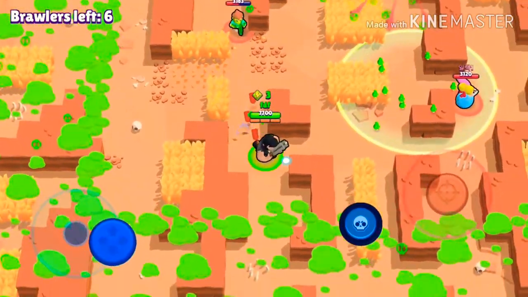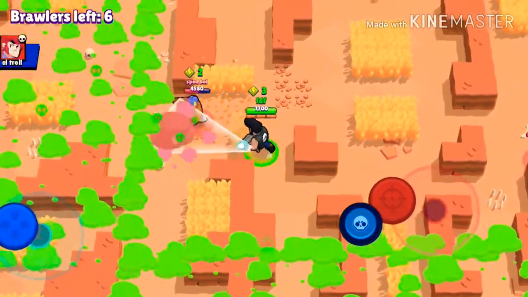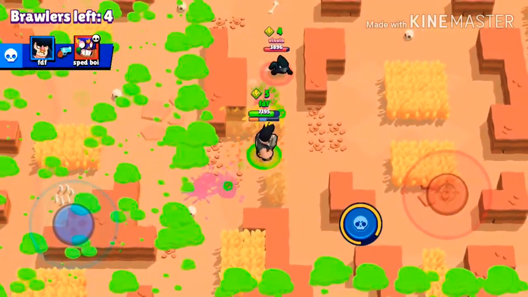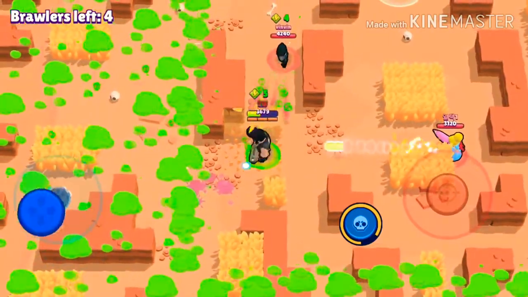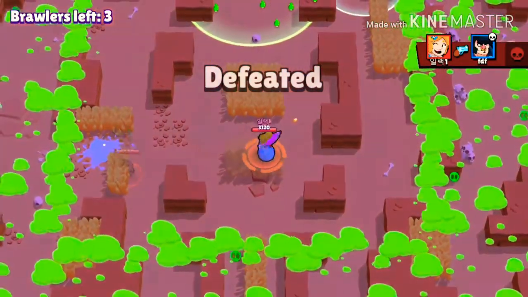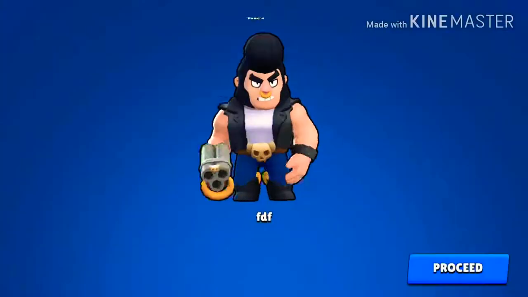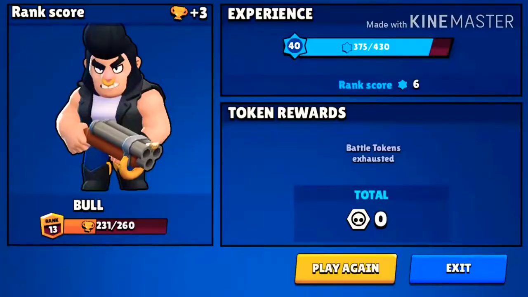Okay, yeah, let's see if we use this distraction to go here. Oh no, no, we went into the bush. Now I just need to let the crow kill me. So close, I just completely forgot. I just went after the Primo and the crow and I just completely forgot that I wasn't allowed to go into the bush.